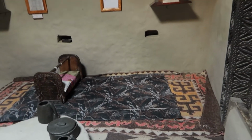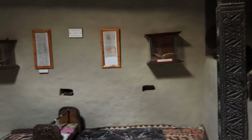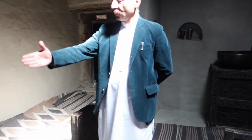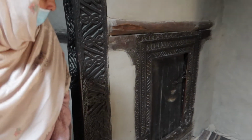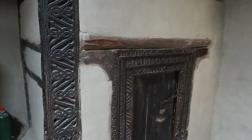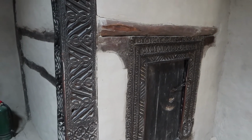And we have 2 handwritten manuscripts of Holy Qurans, written in calligraphy by local people. And we have 2 cabins for dried fruits like apricots, walnuts, and mulberries, which were dried and stored in baskets in case the children get hungry and want something quick. There's a big tradition here still. So this was the royal winter bedroom.